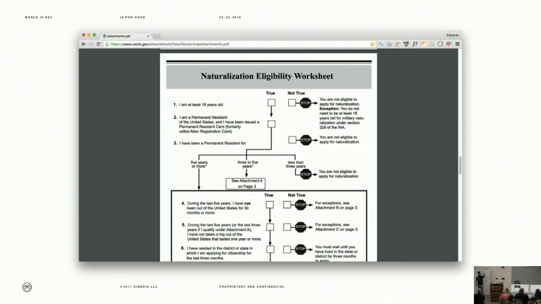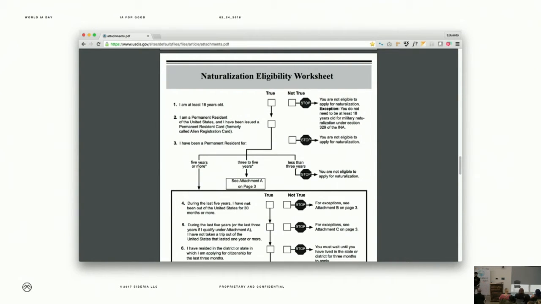This is garbage. If you do this type of thing, you should probably consider not doing it. Primarily because at the end of these 8 pages, when the user answers everything, it usually has a reference that says, go back to page 2. There is no simple answer to whether you may or may not be eligible to become a naturalized citizen.